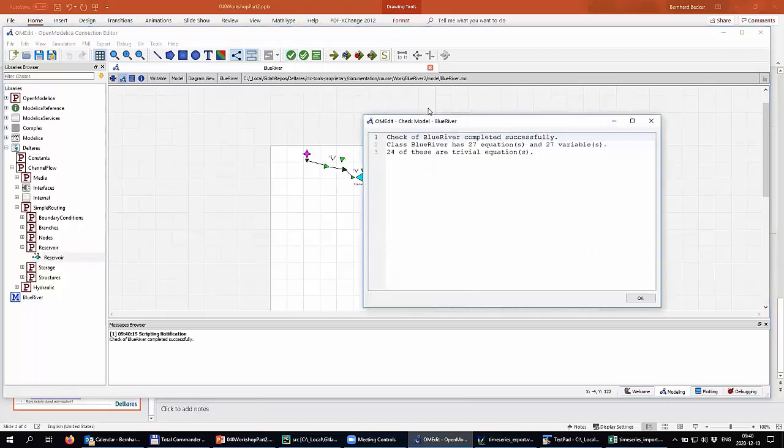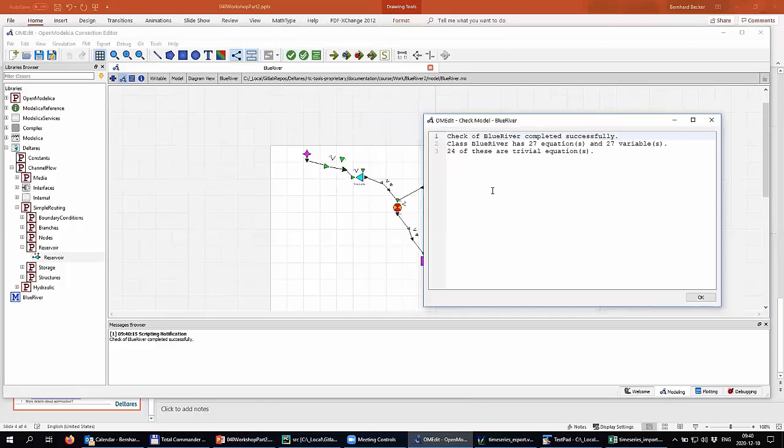I hope it works. I hope the model is fine. And this line is very important. I have 27 equations and 27 variables.